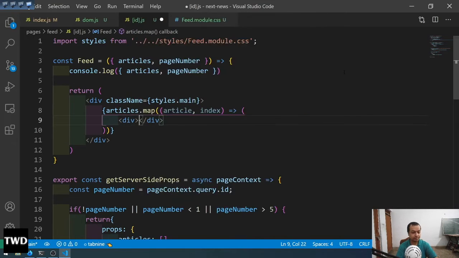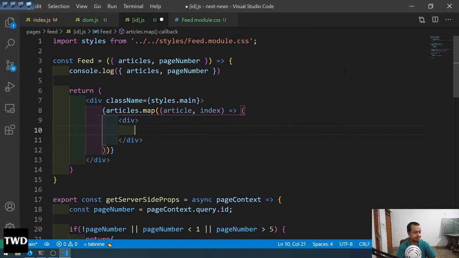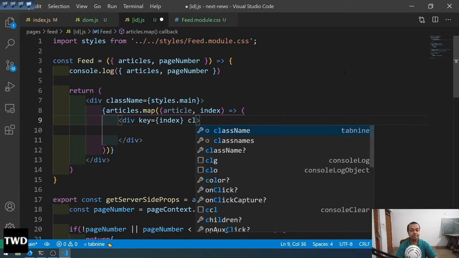Div key equal to index. We have to give this, as React gives a big warning in the console.